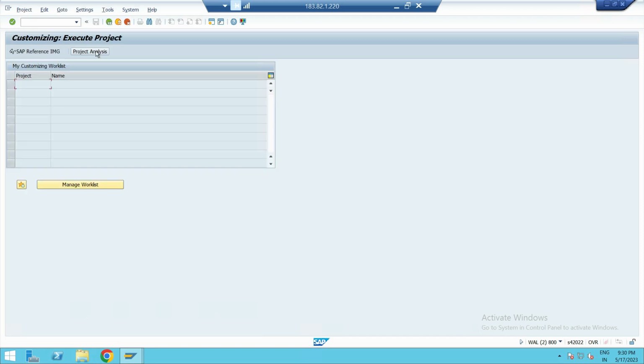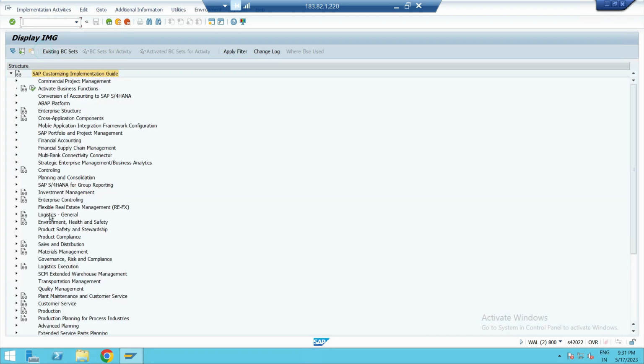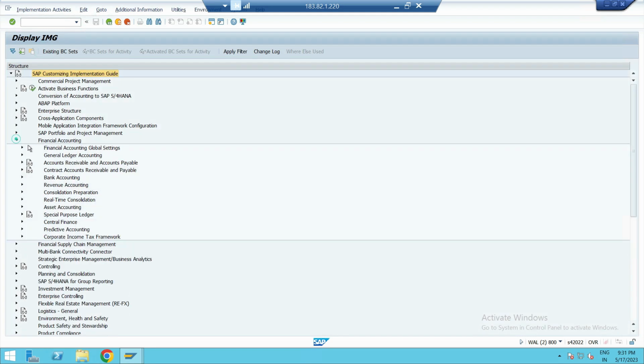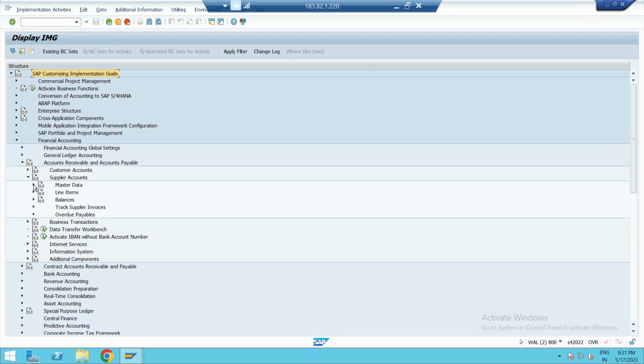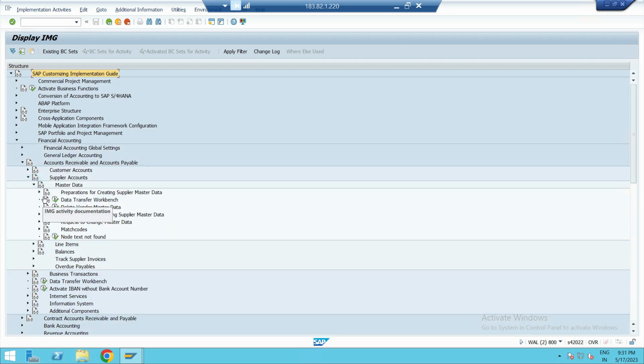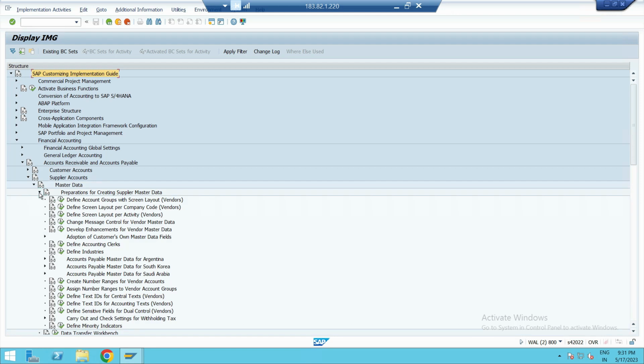SPRO, IMG, financial accounting, expand, and then go to account receivable, account payable, vendor accounts, master data, preparations for creating vendor master data.